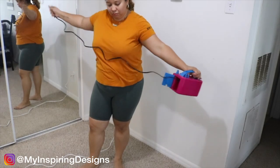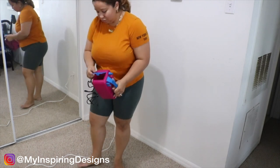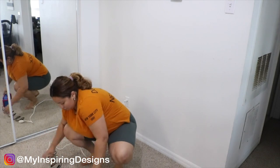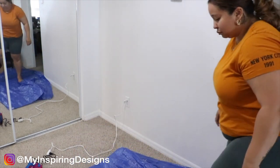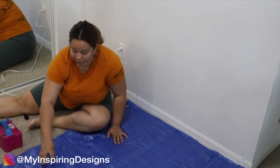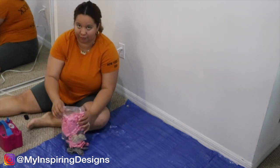Step number one: you want to ensure your space is clean. Now if you're lazy like me and you're doing it at home, or if you can't vacuum a venue's space, you can just put down a tarp. I got my tarp from Dollar Tree — they're in the automobile section. I probably should be using two tarps just because of how many balloons I use, but this will do.